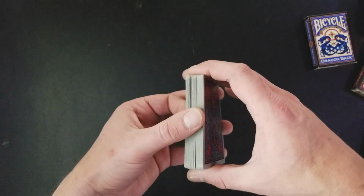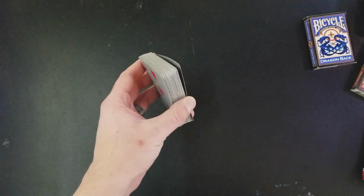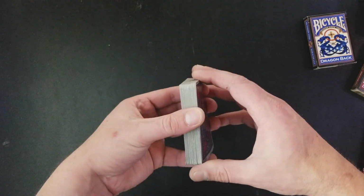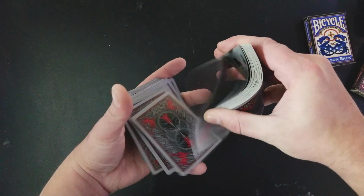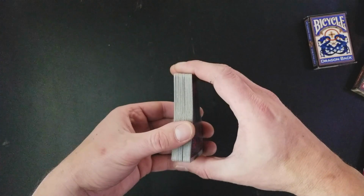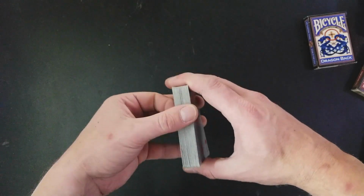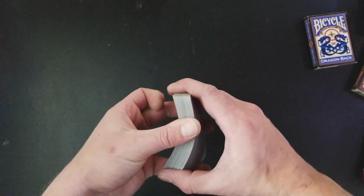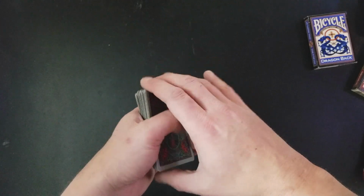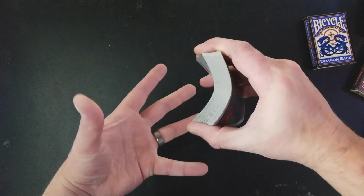But I've also been working on some new moves. So the first one being the spring. So that's what that looks like after about a week. I'm going to do it the other way. I noticed if you, while practicing the spring, keep rotating the deck of cards around, they don't keep bending up as much. But that's what my spring looks like after a week.